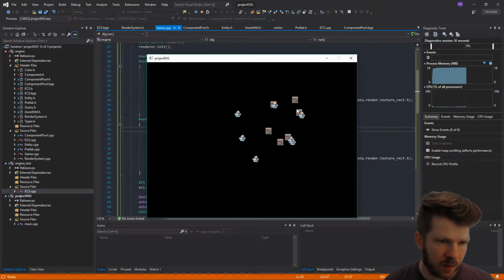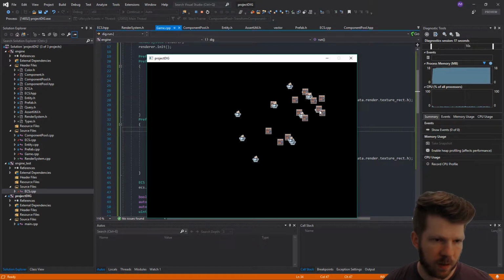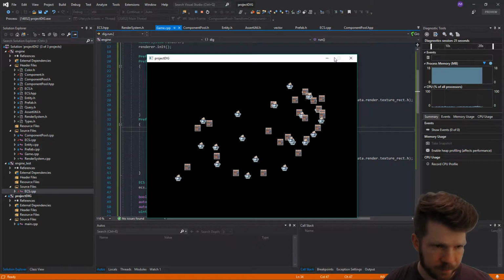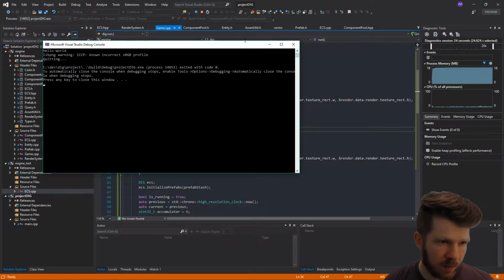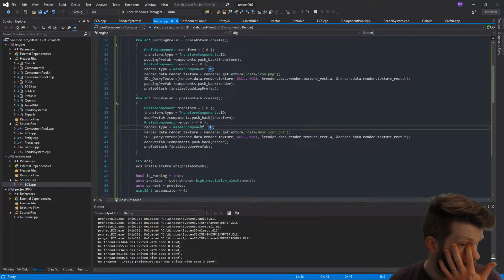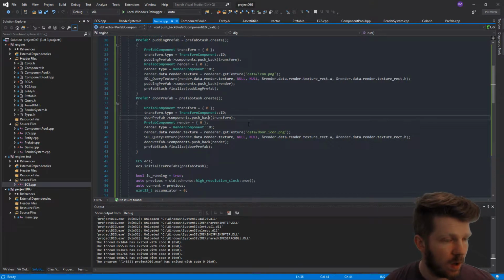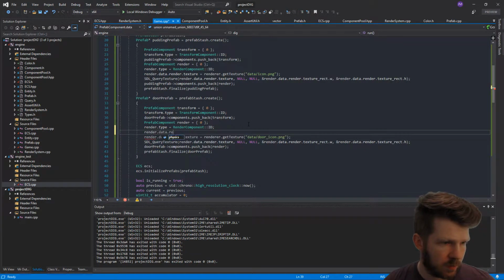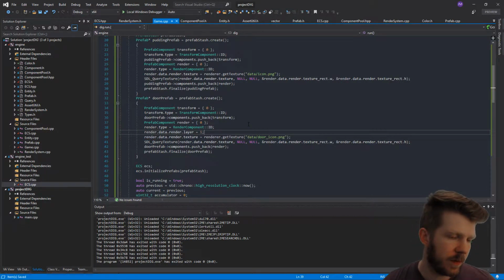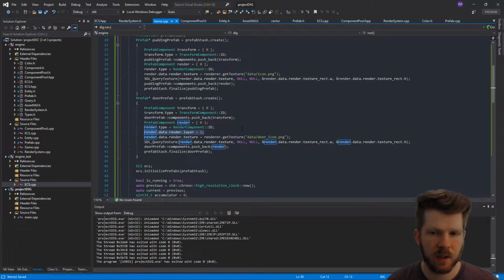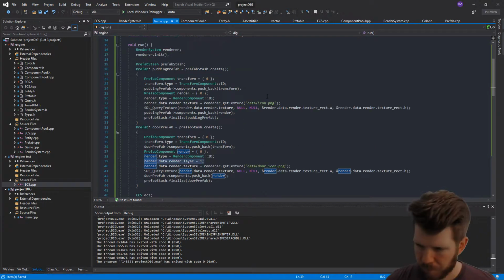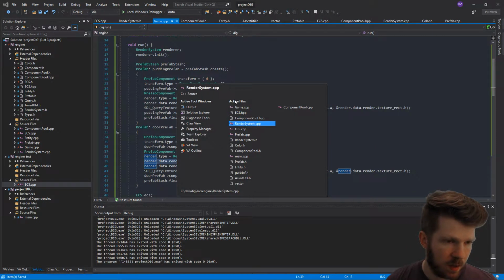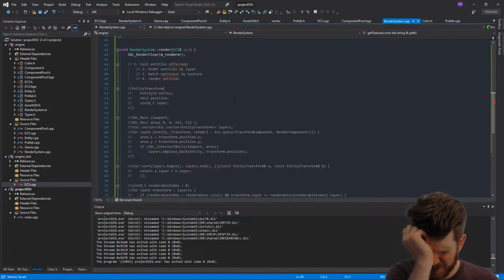Okay, so now what I want to try doing is right now it just does it in the order that we render them, right? Or sorry, that they get added. I'd like to add in some concept of layer. So what we can do is on, I think I ended up putting on the render component, you can say render data, render layer set to, let's say that the door is 1, which means that it should always be in front of the puddings. And then we can add in that logic here.